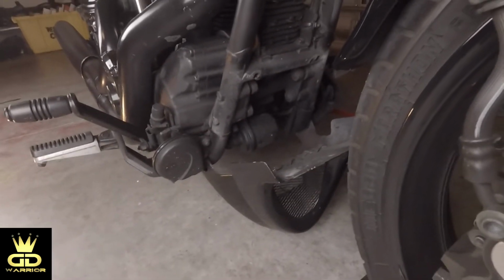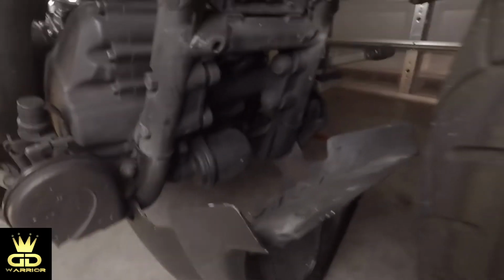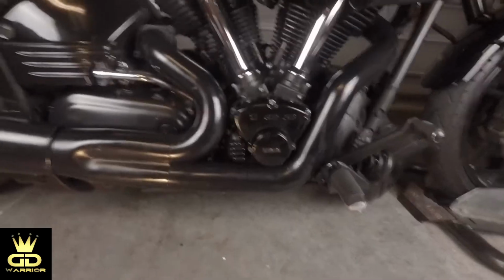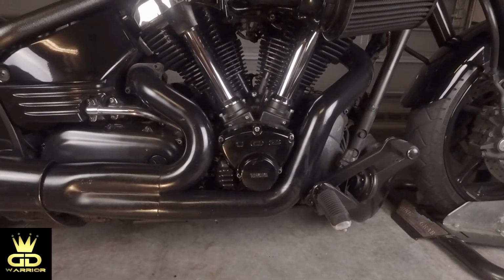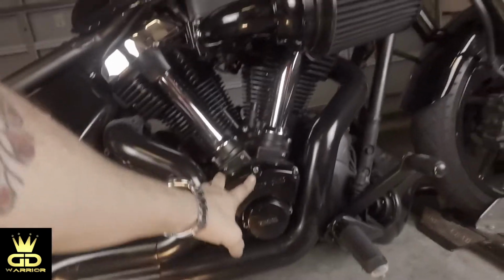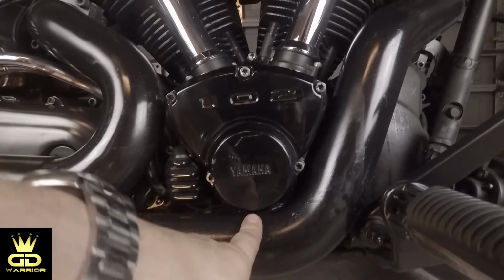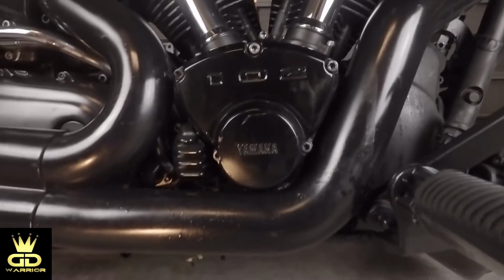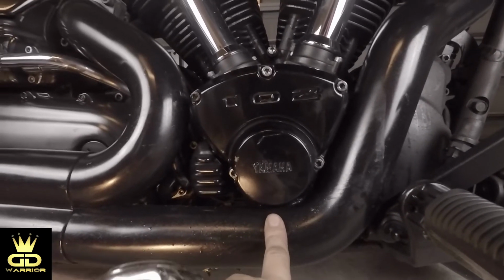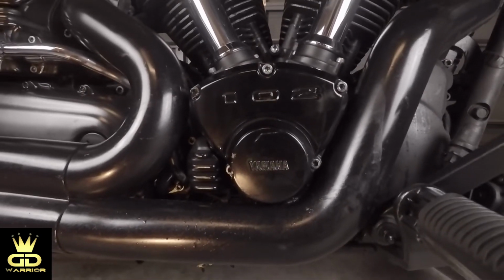Alright guys, so what we just did is we checked the oil filter and it's not leaking, it's nice and dry. I also checked the drain plug right behind it and it's dry as well. So let's move back to the cam cover. Alright guys, so it's definitely coming from the cam cover, and in order to take this one off, we have to get to that bolt in the back over there. You see that? My problem is that I can't get that last screw or bolt out that is in the back, so I'm gonna have to take the exhaust off.